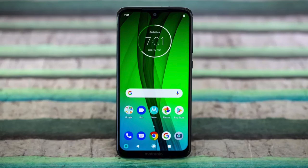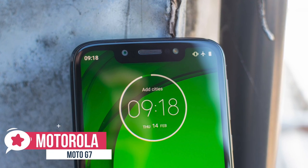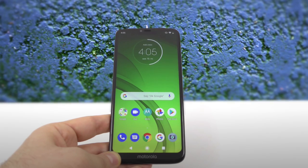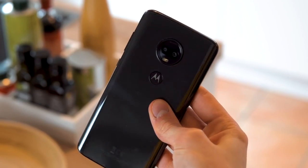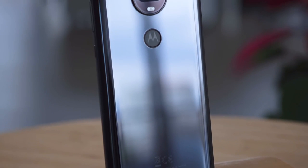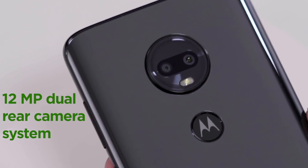At number 1 is the Moto G7. Motorola's latest lineup of budget-conscious Android phones includes the Moto G7, and it is every bit what we've come to expect from a Motorola phone: a high-end experience for a fraction of the price. The premium look and feel is something normally reserved for Samsung or Apple's flagship lineup, costing three times as much. The back is curved at the edges, making it easy to grip the device with its 6.2-inch display. On the back is the familiar Motorola logo, which doubles as the fingerprint sensor. Just above that is a 12-megapixel and 5-megapixel dual-camera system in a circular bump.